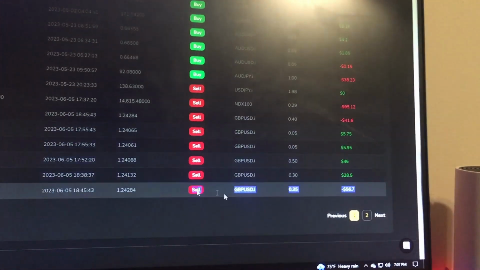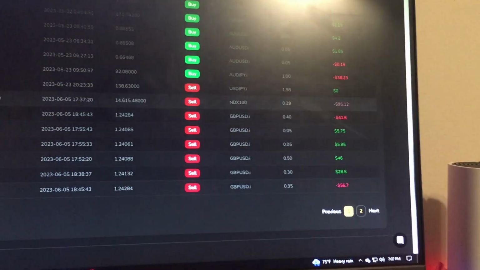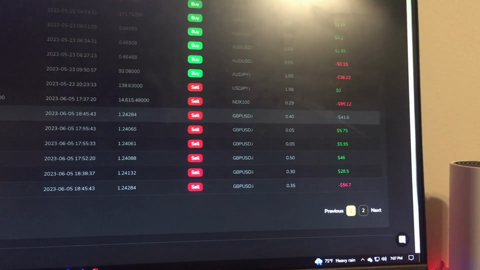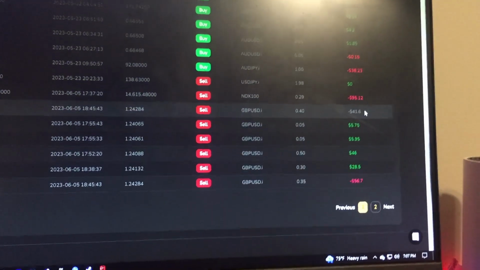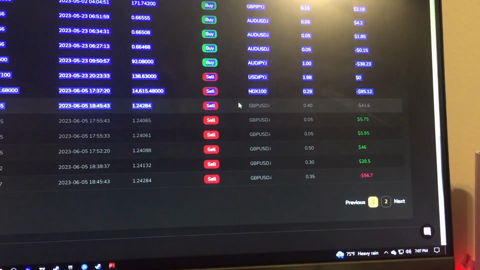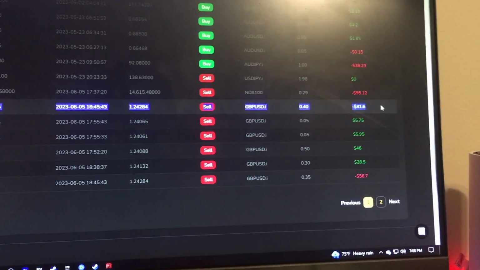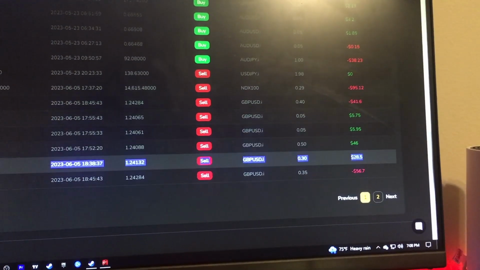Here's the trade, the first trade that brought us down a lot was the index, Nasdaq. And then eventually I started revenge trading. Of course, like always, I need to work on this. I don't care if I blow these accounts. I just want to pass one at least. I want to get past phase 1, bro, and that's like our first step. And eventually phase 2, I'm gonna risk less. But phase 1 is always hardest.